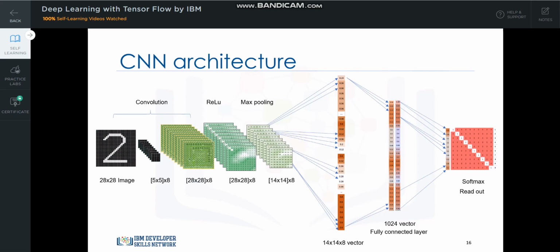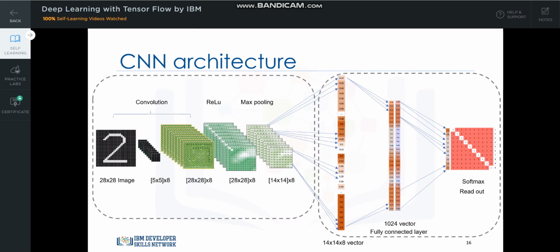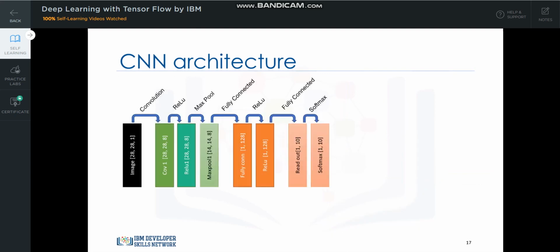Now, let's put all these layers together. This chart shows the main layers of a convolutional neural network. As you can see, the whole network generally is doing two tasks. The first part of this network is all about feature learning and extraction, and the second part revolves around classification. So, if we look at each operation as a building block, we can see that a typical convolutional neural network might look like this diagram.